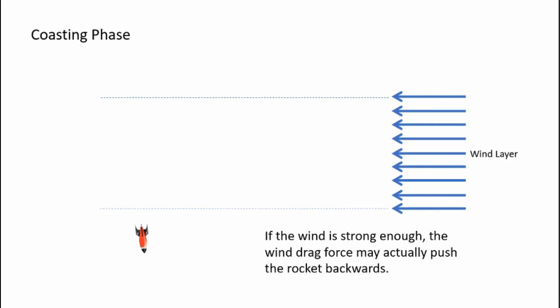So, when you're launching model rockets, you need to make sure you have an idea of what the wind is doing. You need to know the wind direction and the wind velocity. This will allow you to point your rocket in the proper direction to make sure it impacts downrange and well away from any spectators or the launch crew.